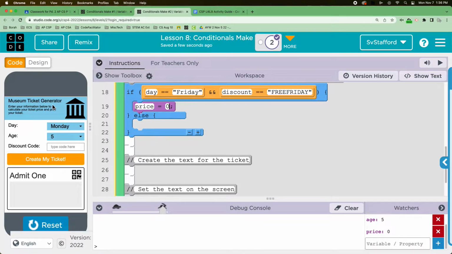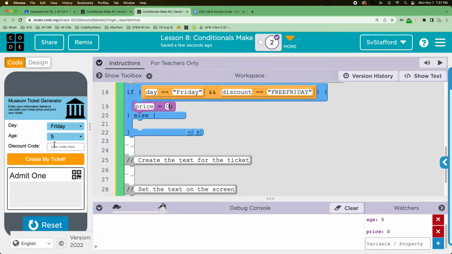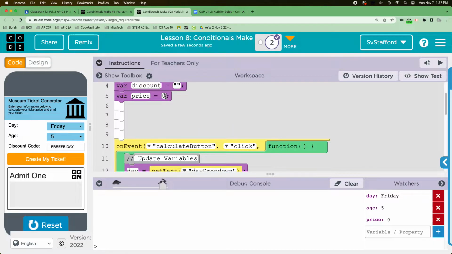I can run this, go to Friday, and have this be free Friday. And then create my ticket. Price is still 0 because I initialized it to be 0 up here at the top.